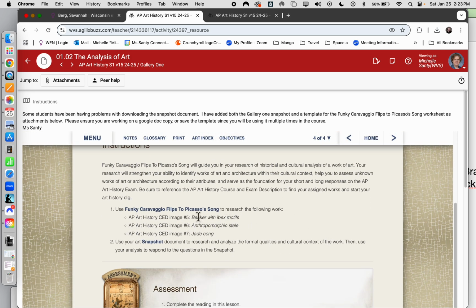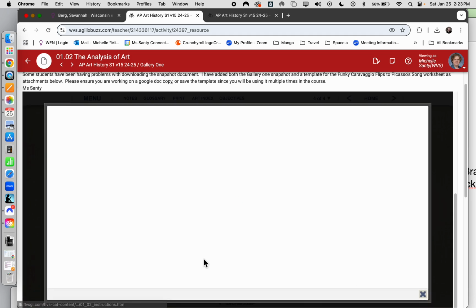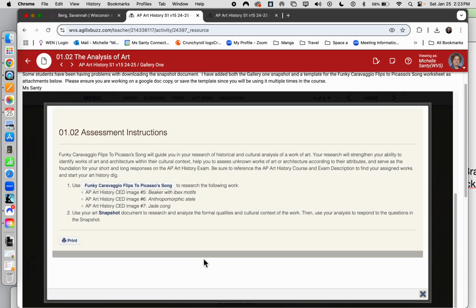Now you're going to research all these using the worksheet. So you're going to have 3 different worksheets, or one worksheet with these 3 different artworks in it, and each one will be slightly different. If you've got any questions about the directions on the assignment, you can go in here and print it out even.